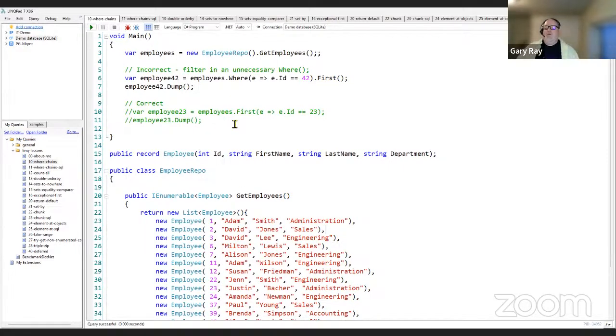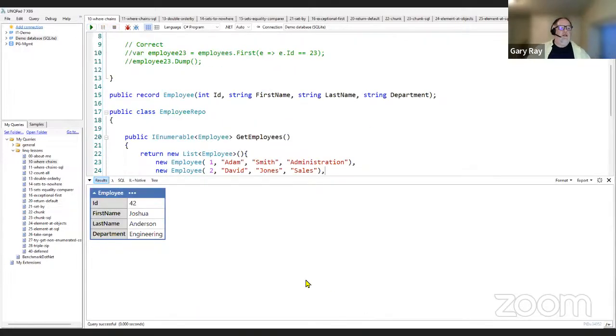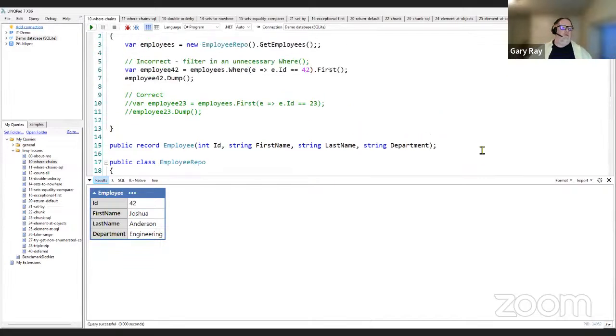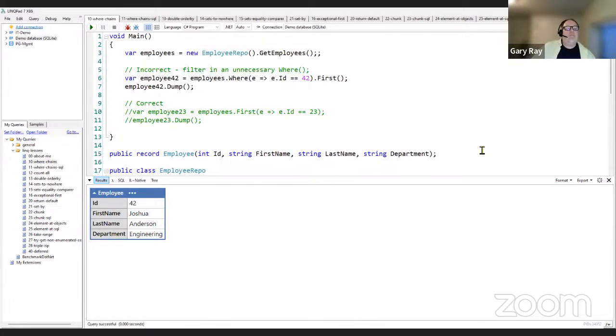And if you're like me, very often you'll start coding and you think, okay, well, I need from employees, I need the employee where the ID equals 42, and I want the first one. And so you run that code and it works, and you move on, and you're off to the races. And it's not a huge issue. Most providers will optimize this away, but it's a kind of long-term code readability issue, in my opinion.